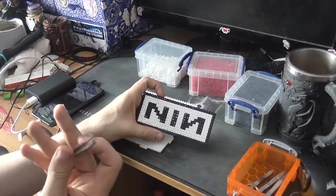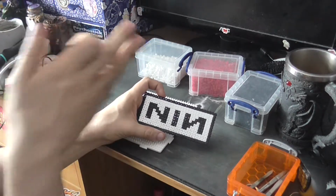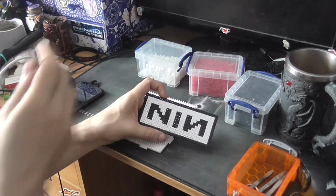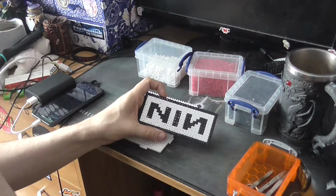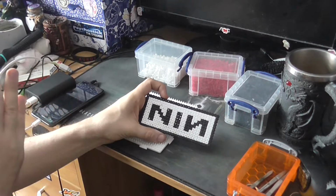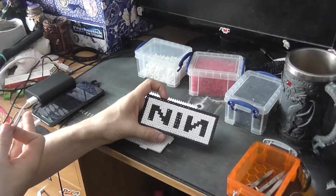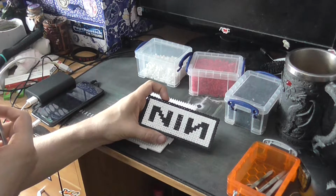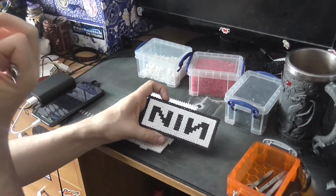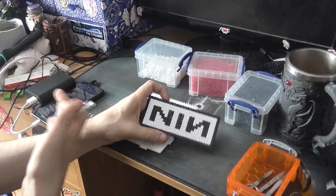Other styles, it's a good idea to look up things like cross stitch, because the style is very similar, it's just putting beads instead of stitches. Those patterns will definitely set you right for what you want to do. I don't actually tend to use templates that often. I find it easier to just work out what, in my mind's eye, things would look like and then go from there.